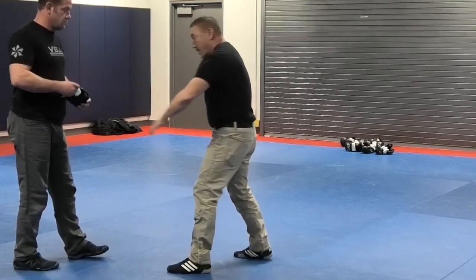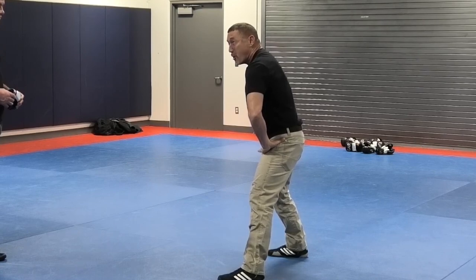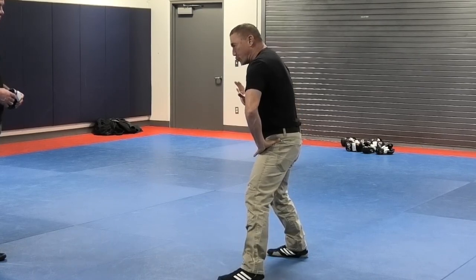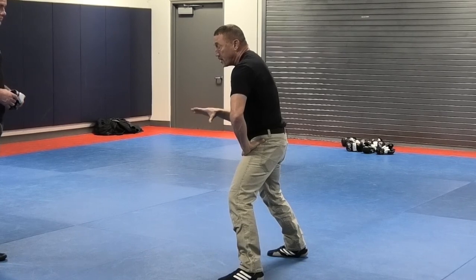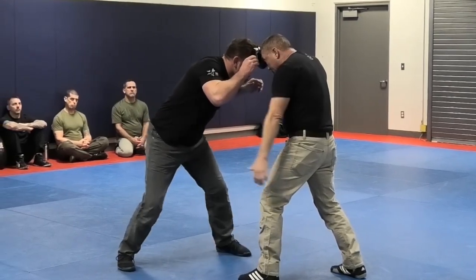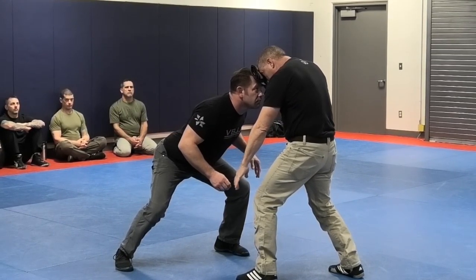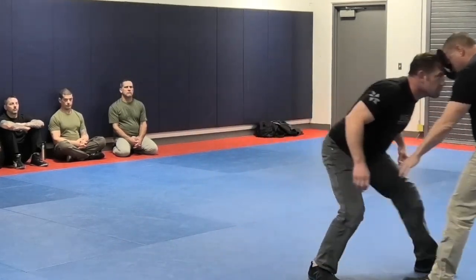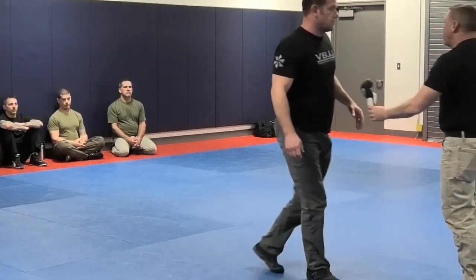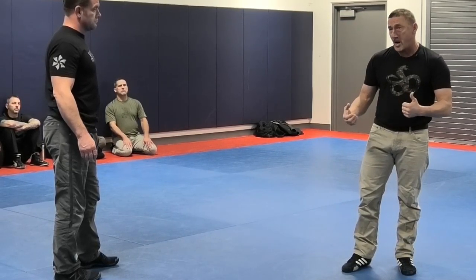That means your hips have to be facing him, your belt buckle has to be facing him, your plates and your hips have to be square. If Scott manages to push me back on my heels and bows my pelvis so my butt is tucked up underneath me, there's no way I can sustain or exert any kind of forward drive — I'm going to backpedal, lose the drill, possibly fall. That means your hips need to be locked back with a lordotic arch in your lower back and your weight forward. Also, if Scott manages to squat and get the lower center of gravity, he tends to be more stable and more difficult to move, and I'm going to lose the drill. So the drill under real-world pressure is going to teach you three things about your pelvic alignment, which is the bulk of your posture.